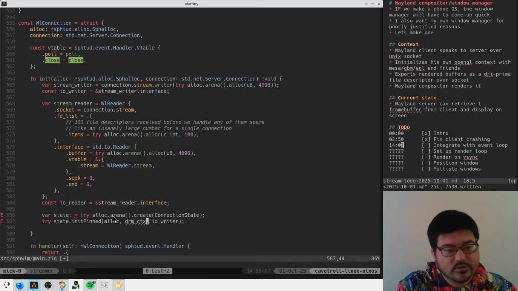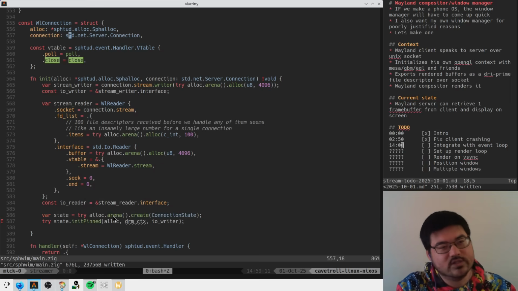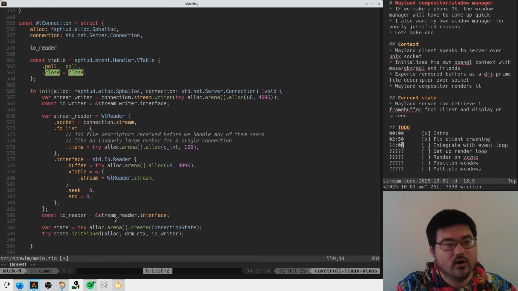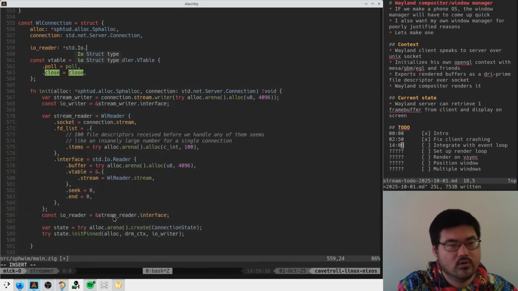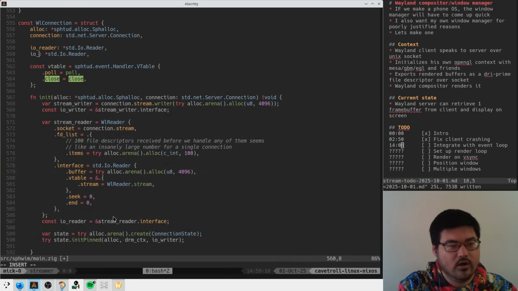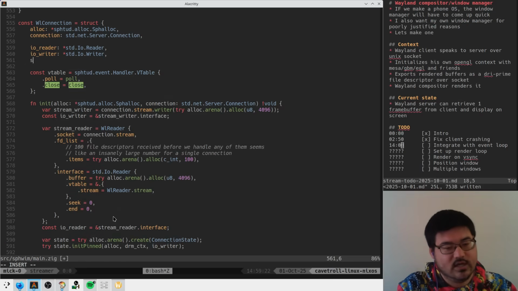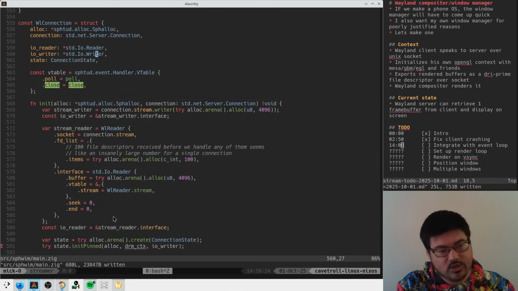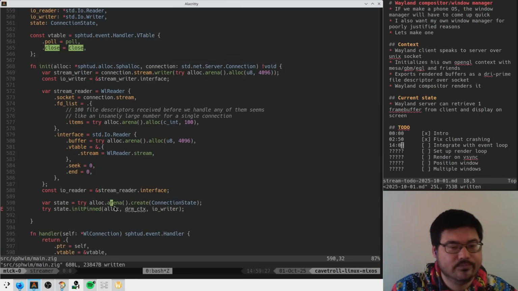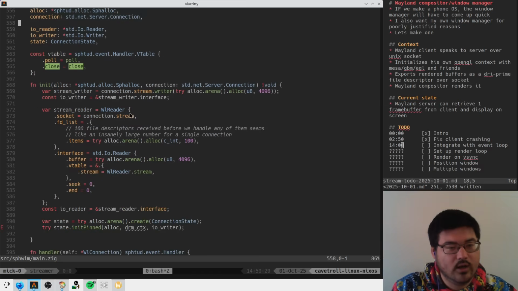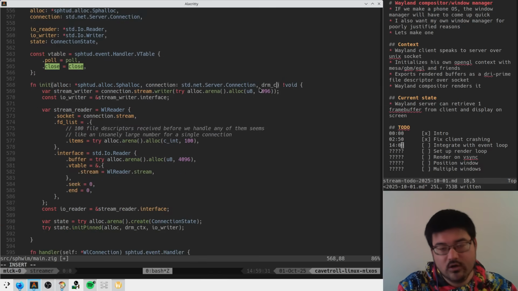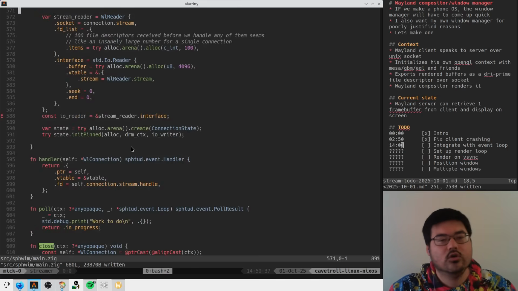Okay, so now we can initialize this guy, and then we should be chill to have IO reader, IO writer, and then state, which maybe should get merged in here later, but whatever. We also need DRM context here, which I think is from backend DRM, like this. Cool.